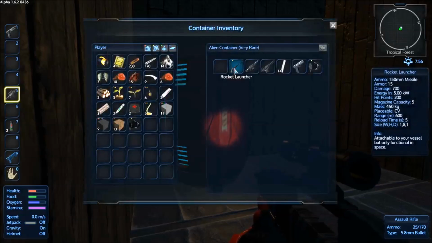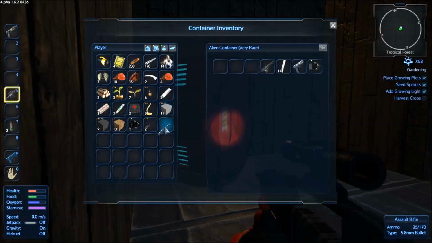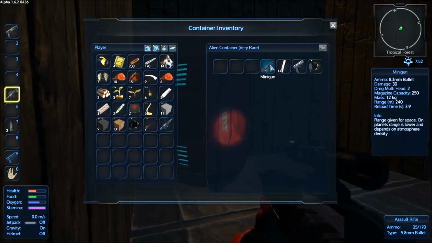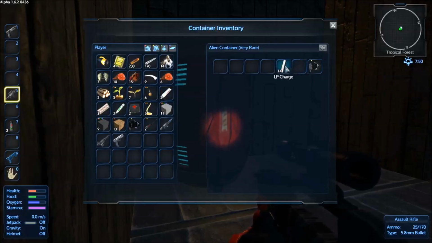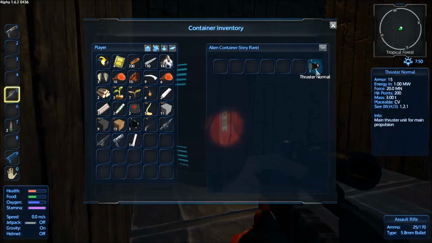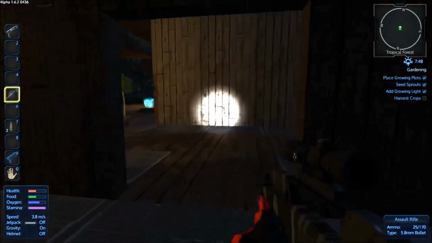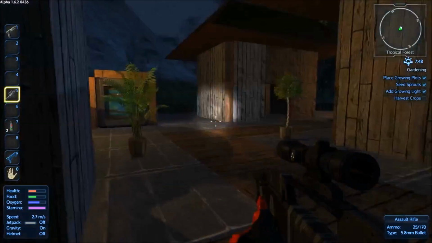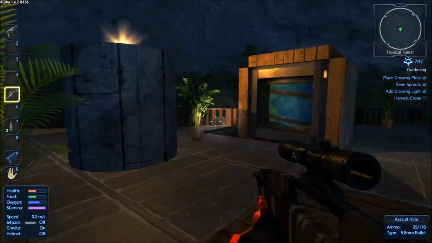Large thruster. Rocket launcher. Rocket launcher capital vessel turret, okay. Laser rifle. Excellent. Minigun. Laser pistol charge and laser pistol. And a capital vessel thruster. Okay. Good haul. I'm not sure if I can make the ammo for the laser rifle yet. I think I can.